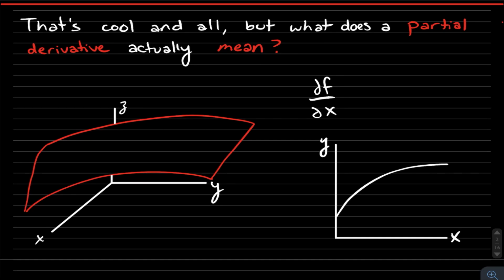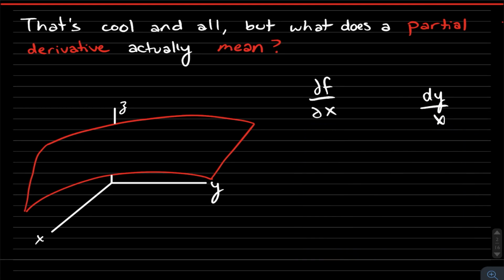So if we take a derivative of y with respect to x, what we're seeing is, okay, well, as we move in x, as we move this way, what happens to y? How does y increase or decrease? Okay, and so that is the realization you need to come to with partial derivatives. The only difference with the surface is, well, now we can move in the x direction and we can also move in the y direction.